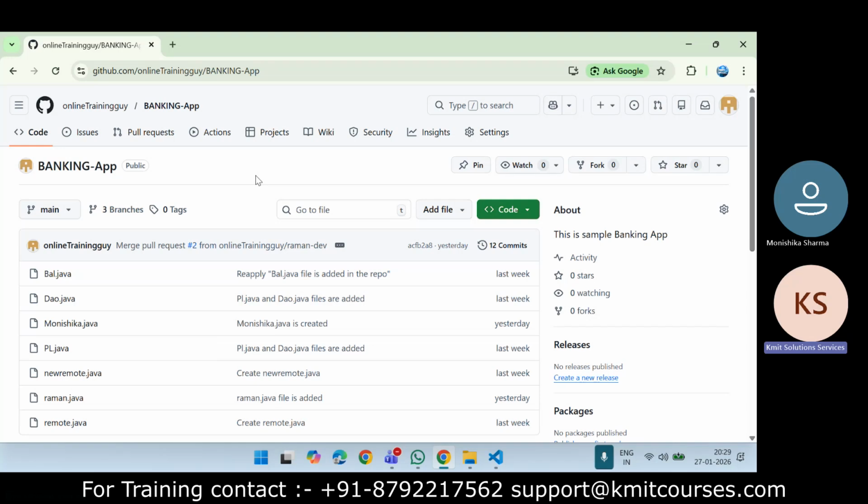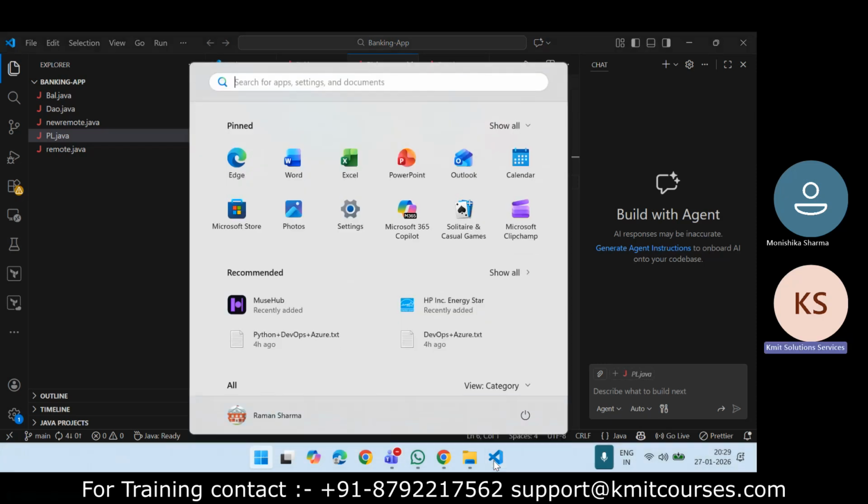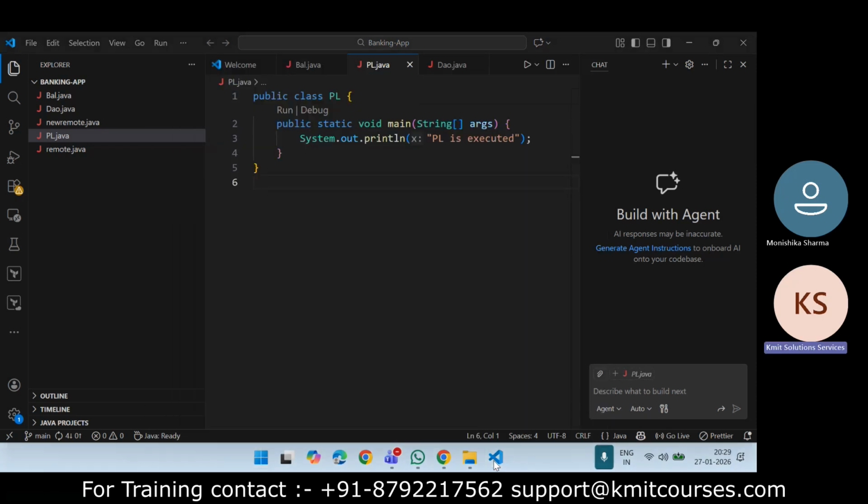So these were on GitHub directly, means we were not doing anything on the local machine, especially the merging part. So now today I will show you one more scenario. Consider that you are having branches on your local system.